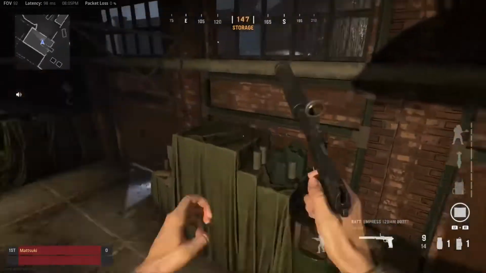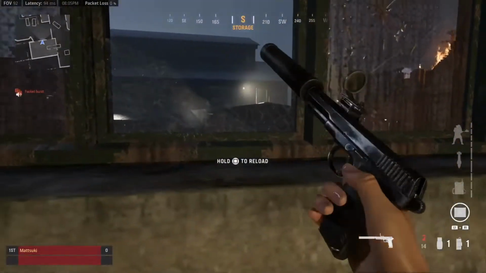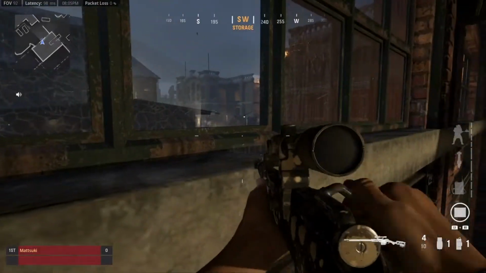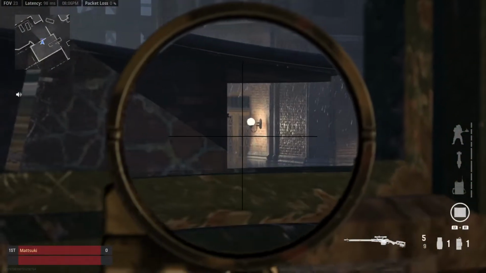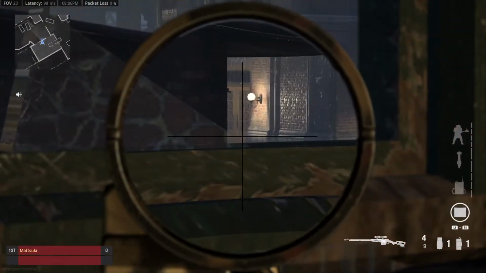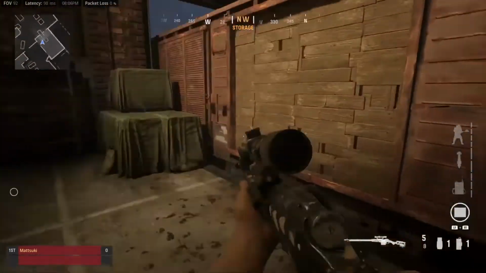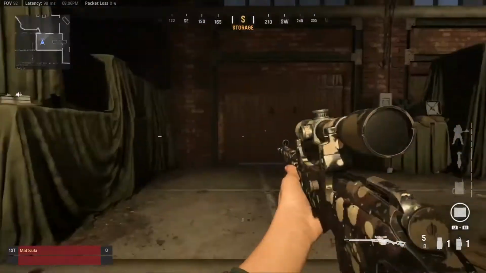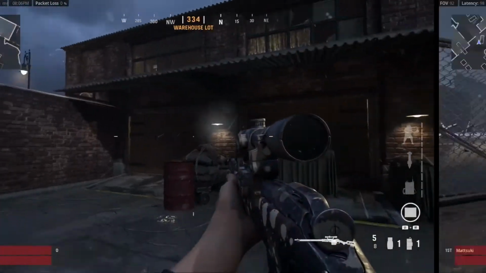These windows, I believe... Nah, you can just break them, but you can't go through them. But yeah, look at this head glitch here. You can see, like, down that lane. Yeah, there's, like, two doors you can look at. As you can see, I just busted a hole in one. Yeah, this really reminds me of the warehouse on Modern Warfare's Hackney Yard.